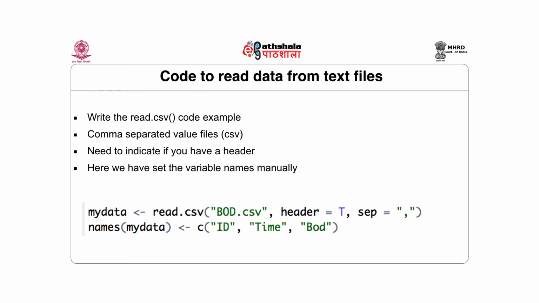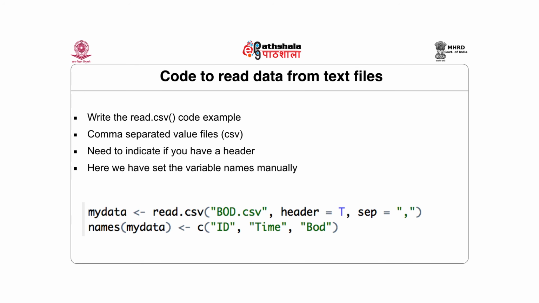I know that it is not really very intuitive to tell R that the separator is a comma, because you could imagine that if R is so intelligent that it can read a CSV file, then it should know that it's a comma separator. But sometimes you could actually separate them using a tab character, but still name that file as a .csv file. There is no reason why people should do that, but sometimes people do. So it makes sense to mention very clearly that the separator is a comma character, or a tab character, or a dot character, etc. Because sometimes in some conventions, decimal points are separated by a comma rather than a dot. So a comma may not be a good idea to separate individual chunks of data, and people may use a tab character. That's the reason why you have to mention the separator quite clearly.